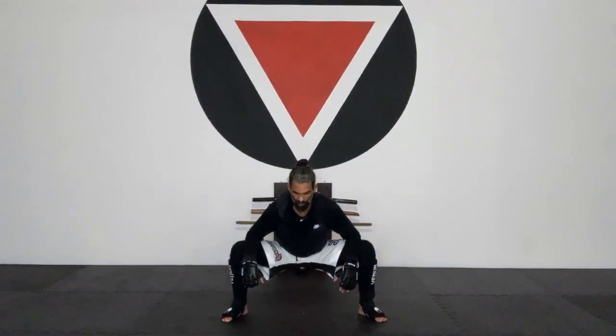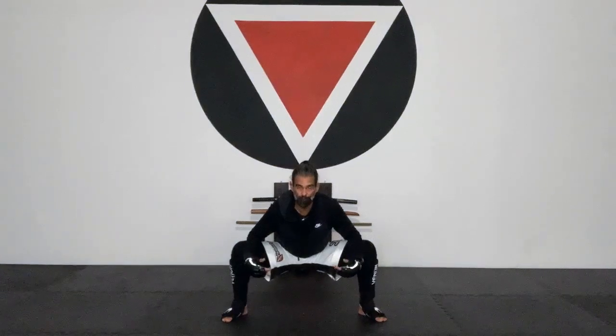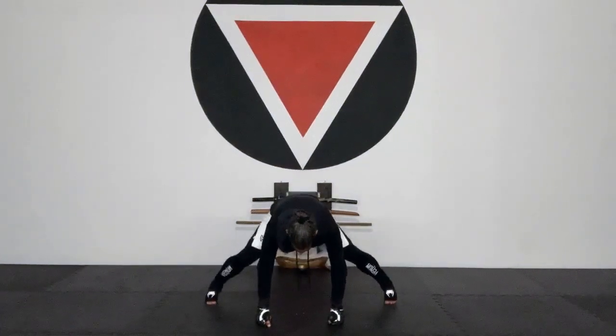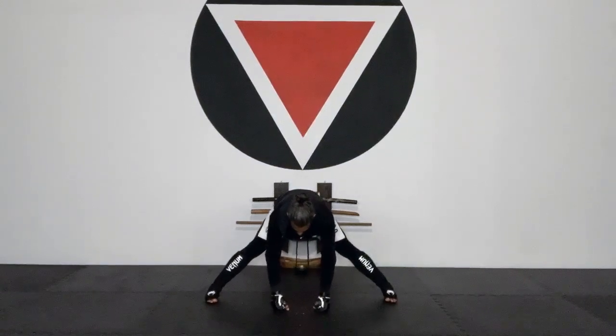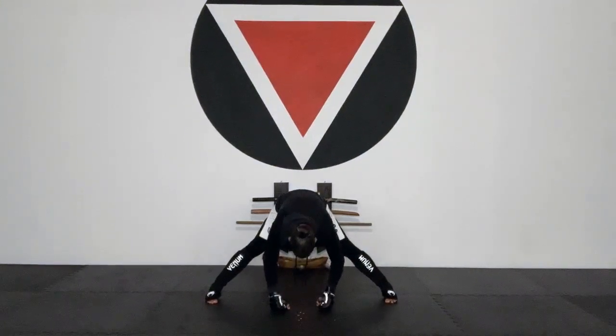Once more, right there. Okay, and then just to finish, let's do one deep, deep stretch down. So what I want you to do is extend both of your legs, bring your hands right to the center, push slightly your heels to the outside, your legs are straight, and then from there just start relaxing your head down, holding that stretch deep.